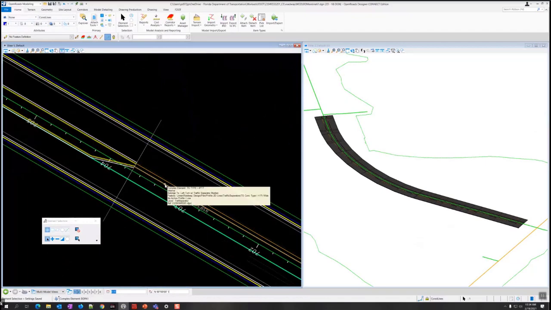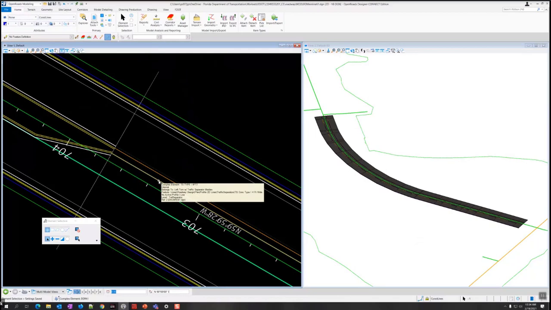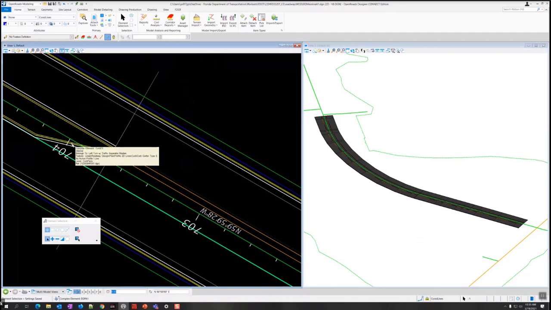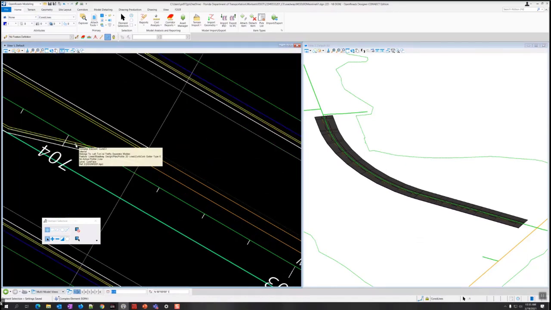So these are based on feature definition. So if you hover over one of these traffic separator lines, about in the middle of that pop-up there, it says feature, and it's got the whole path. It's traffic separator concrete 4 foot wide. So that template has a horizontal feature constraint that's set to look for that feature definition. When it finds it, it says, okay, this is when I switch from just pavement going across here to having a traffic separator. Similar for the median here. So this is set to look for curb gutter type E. And when it finds it, it builds the median. And also it needs the pavement asphalt EOP.